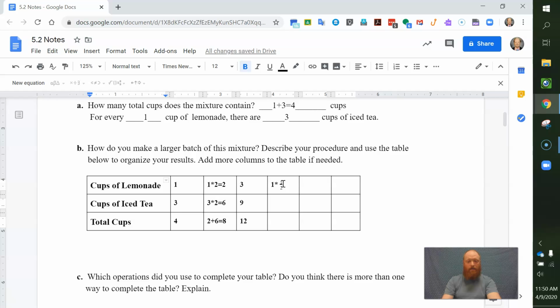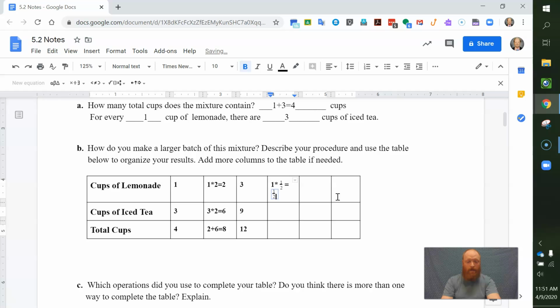I want to go back up, making this harder, is equal to 1 over 2. Okay. And then this would be 3.